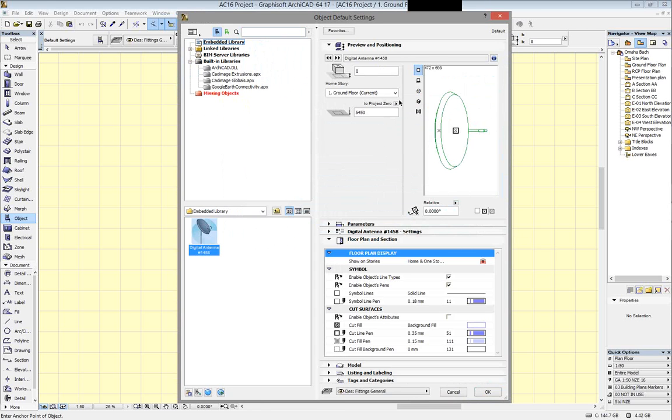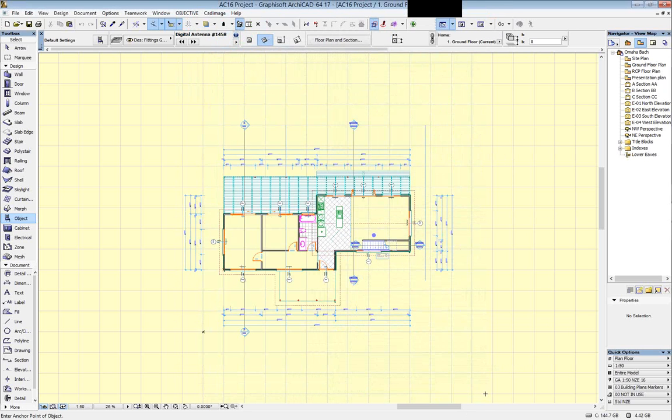Now the great thing that's happened here is the old object and all its parameters have been pushed into the new object. So if you've changed the shape of the satellite dish, you've changed its surface materials, you've changed its pens or its line weights, they would all have come through. And the other thing that's really great about this is it's downloaded and embedded it into the ArchiCAD file, so that when we upgrade this to the next version, we won't have to do this process anymore. So I'll click OK at this point. That object has been upgraded.